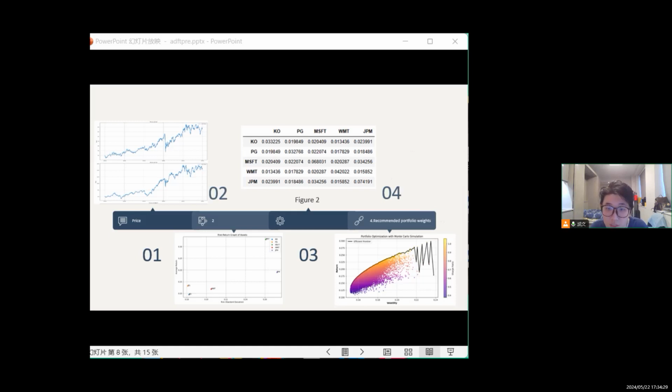In terms of the individual assets, the KO asset possesses the least risk, and the JPM asset is the most risky. For MSFT and JPM, when there is volatility in the market that leads to a decrease in price, the share price of both will decrease. So I'm not recommending these 2 assets. I recommend PG and MSFT.